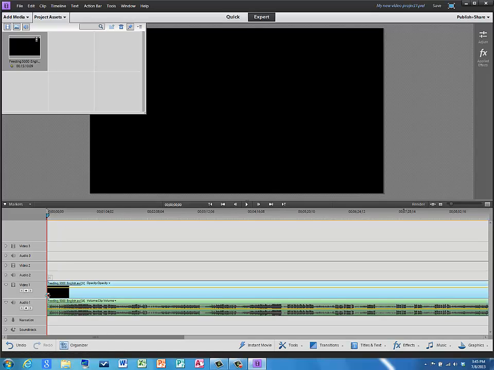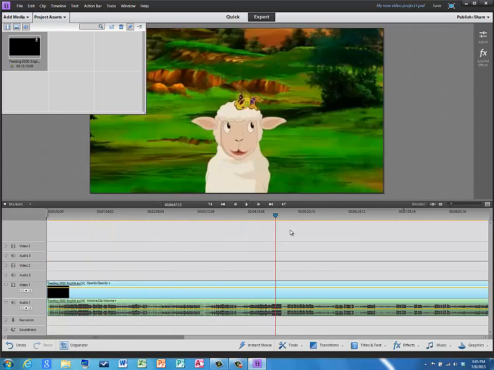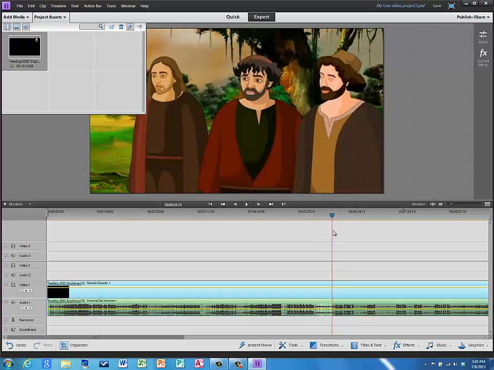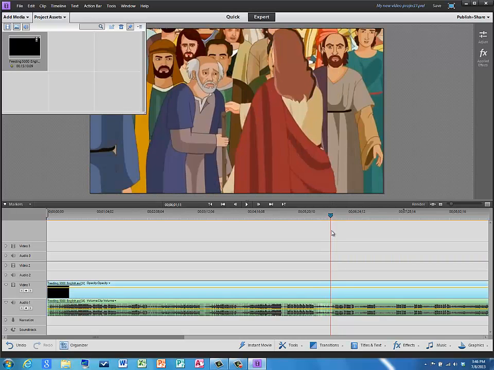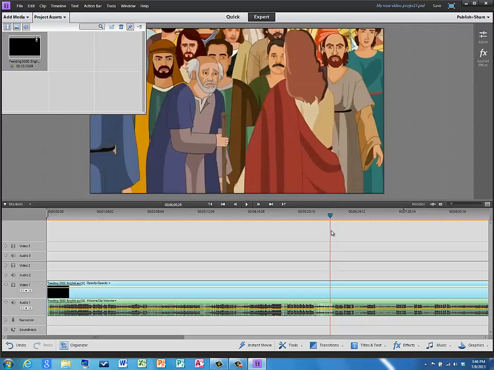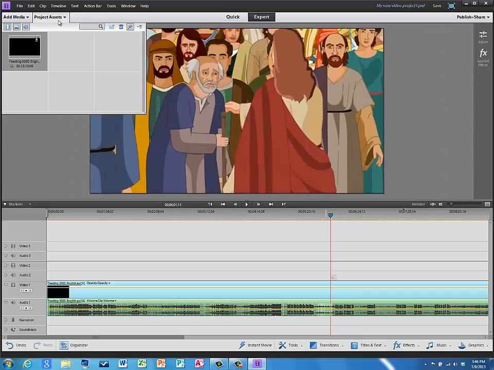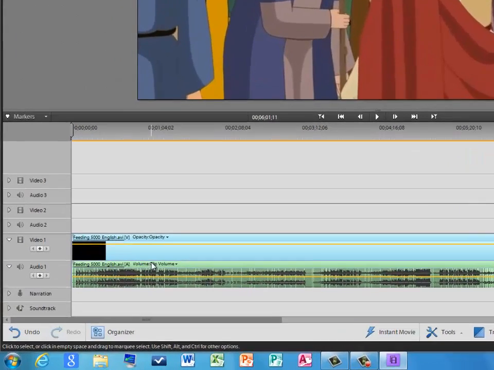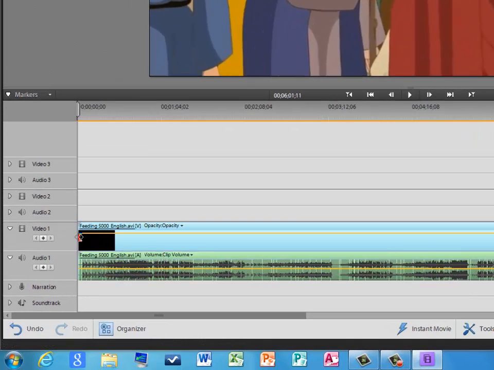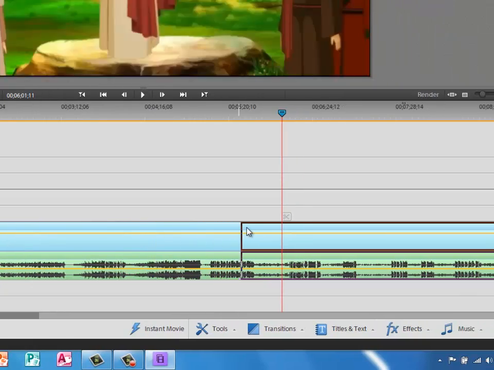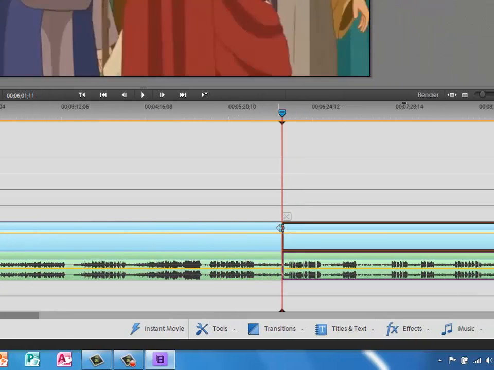We just as well trim the beginning to the point where we were before, which was at about 6 minutes, right about here, where the people are going to come up and see Jesus. Let's close that down. So I'm just going to go over here to the left, and you'll notice I grab that part and I just bring it right on up there. And it starts here.